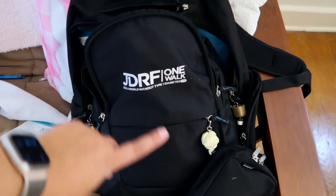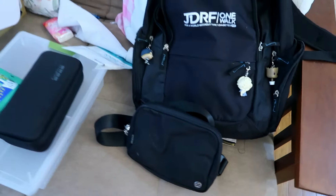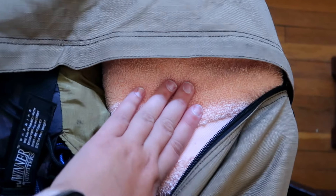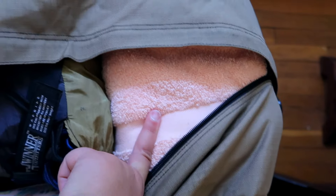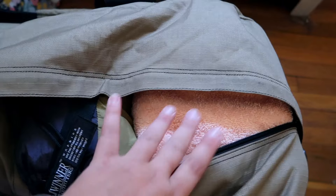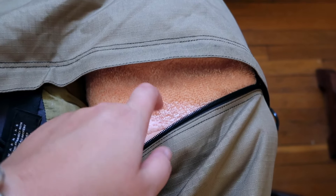Just a heads up if you hear any weird noises — Ruby is running around the apartment right now. Before I leave I'm letting her run around and do her thing. These are the bags I'm taking: two Cabela's duffel bags my brother took when he worked at this same company back in 2019, and he packed everything in these two duffels. Then this bag is my carry-on bag — that's going to have all my diabetes stuff — and this is my carry-on backpack.